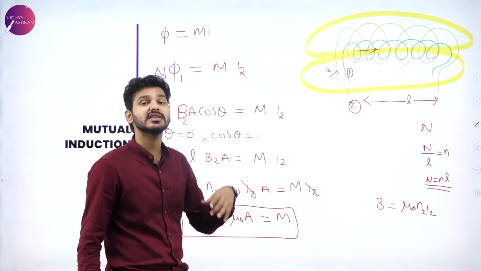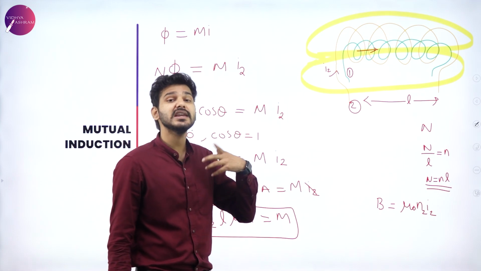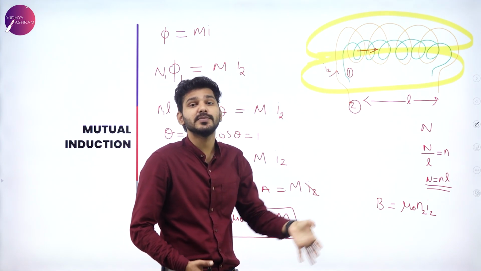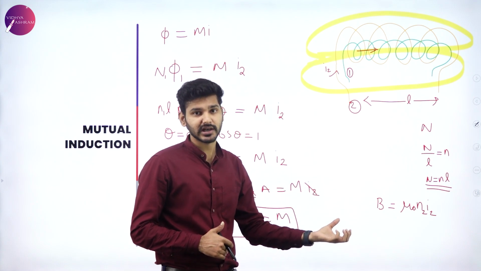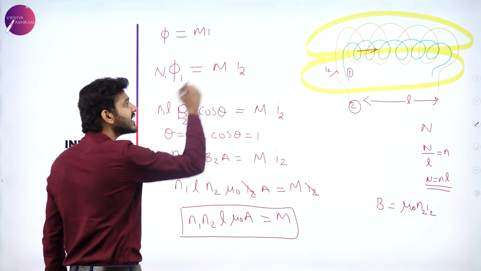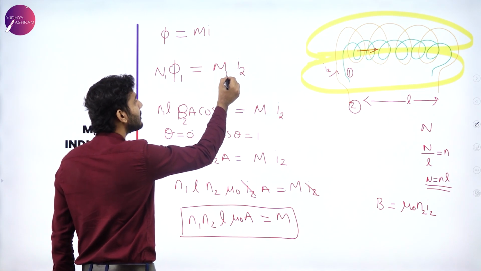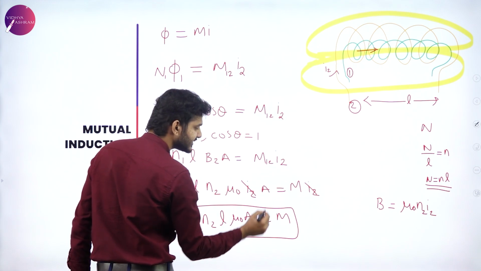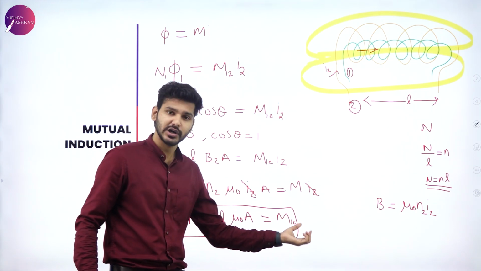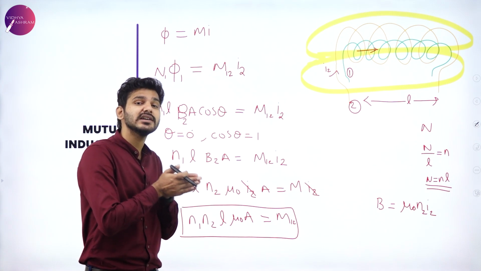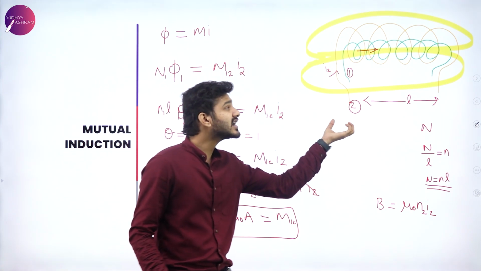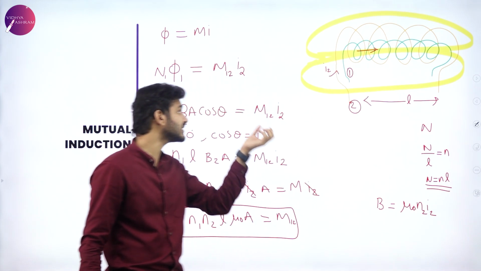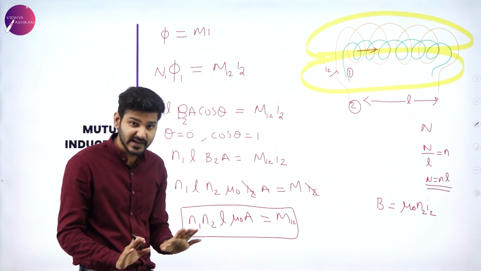Now, who is inducing this current onto whom? Who is being induced here? Here we can say that the primary coil is being induced by the secondary coil. So we can include M12. It is just to clarify who is under the influence of whom. Is coil 1 under the influence of coil 2? Or is coil 2 under the influence of coil 1? Just to specify that, we use this particular numbering system. It is basically very simple.